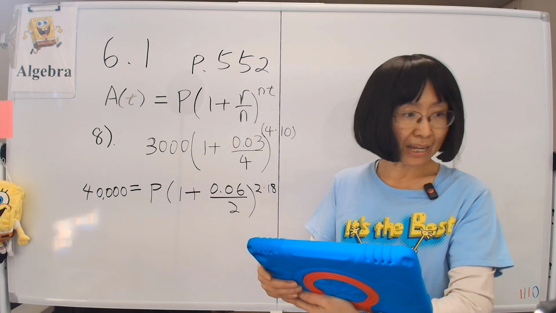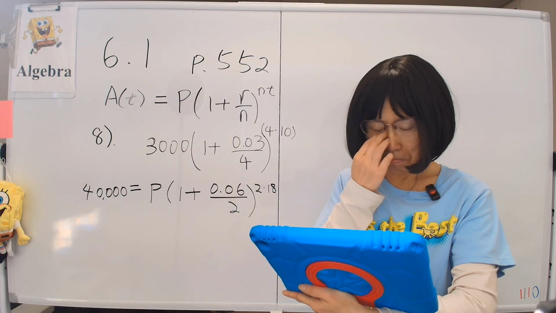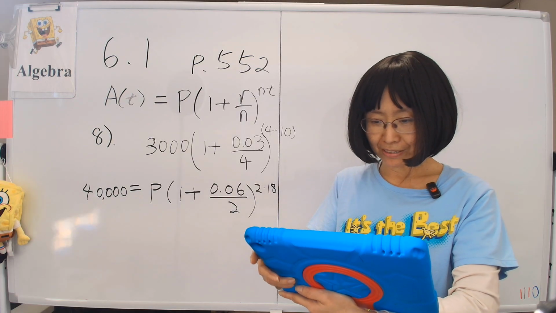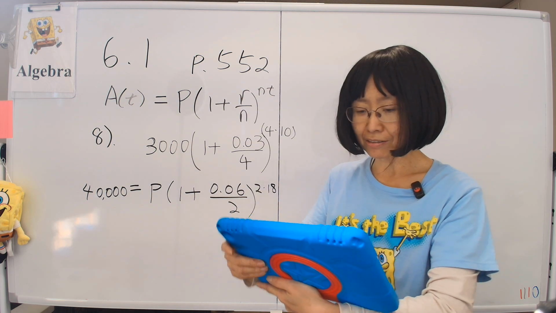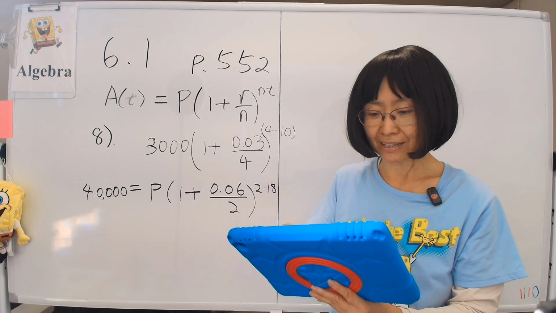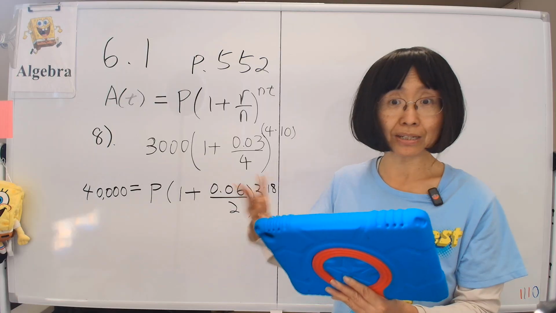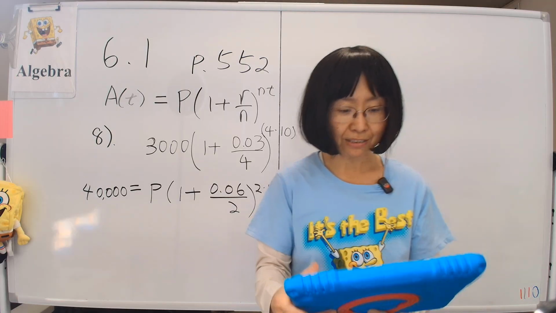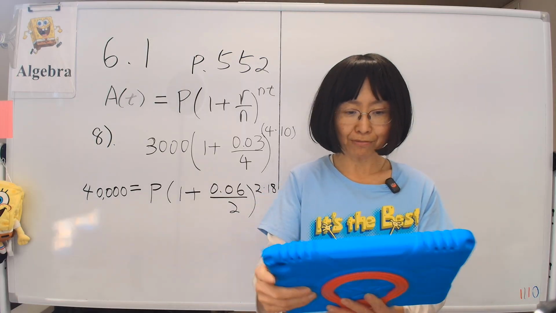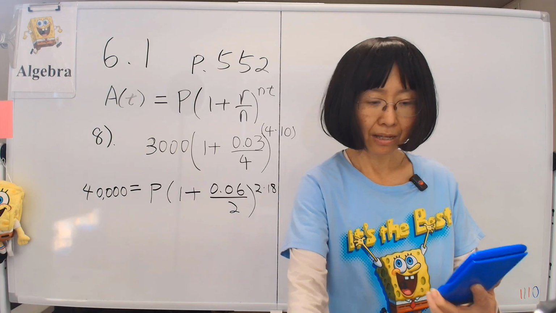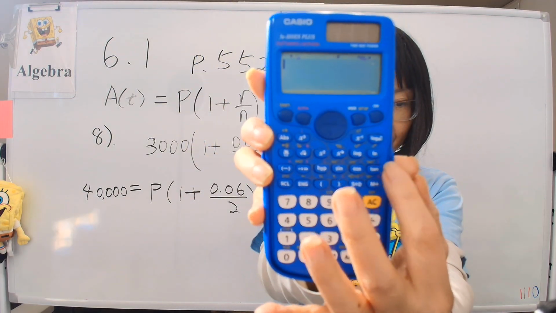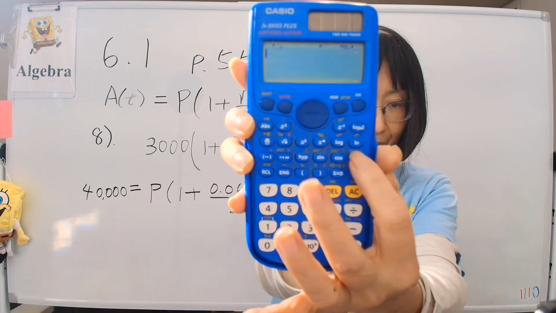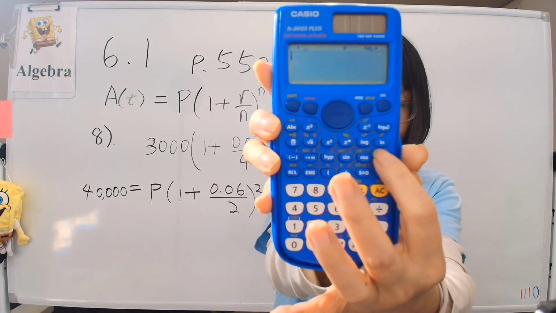and example 10, I don't know what the point of example 10 is, so we'll ignore it. Okay, maybe let's do example 10 just to show you how to punch E into the calculator. Please look for E on your calculator, and we'll do this. All right, now I want to show you exactly how to do E. E is usually related to the natural log, which is called ln.